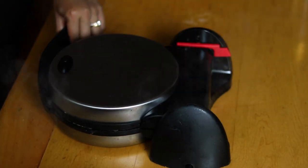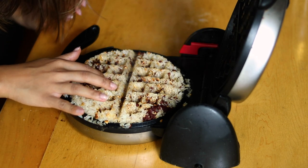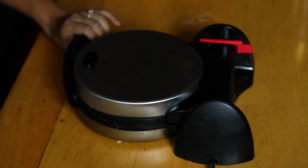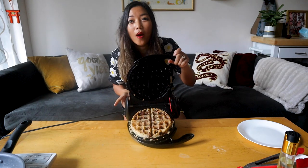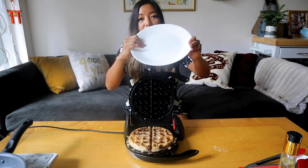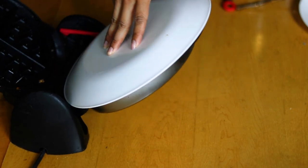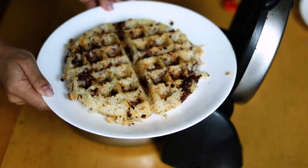Now let's check on our garlic rice waffle — moment of truth. Oh wow, look at that! You can see these nice crispy edges. I think I want to let this go even longer to get it really nice and brown. I like this waffle iron — it flips over. Maybe the gravity will push the waffle down a little more. It's just so beautiful — crispy waffle deliciousness. The easiest way is to take your plate, put it on top, and then flip that baby over. This will make sure you have your full intact waffle.